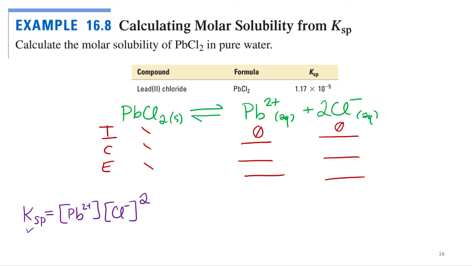Alright. After I throw in some lead two chloride into a solution, what's going to happen to the concentration of lead 2+? Is it going to go up or going to go down? Go up. Do we know how much? No, so we're going to put an x, right? What's going to happen to the chloride concentration? It's going to go up 2x. Good, because of course, that coefficient, for every 1 mole of lead 2+ I get, I'm going to get 2 moles of chloride. 0 plus x, what's that equal? X? Zero plus 2x? 2x. Alright, so that's my equilibrium line.